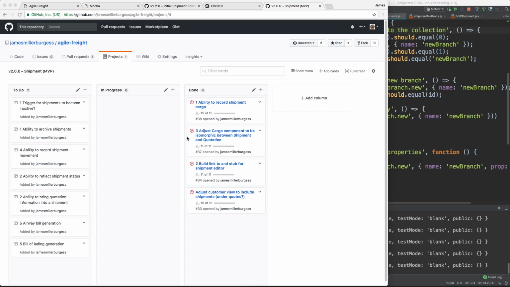In the last episode, we finished the remaining cards in the sprint, and now we're going to do a sprint review. This is a meeting that the product owner will call. We'll invite the development team and various stakeholders in order to look at the progress on the product and then give feedback on what to do next.